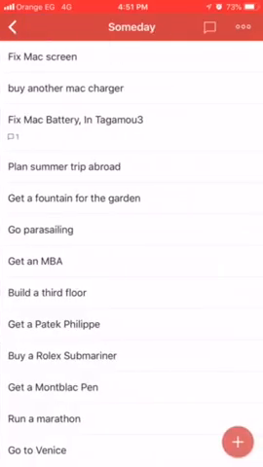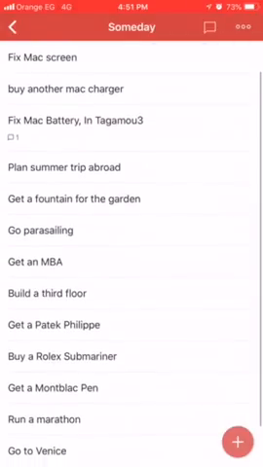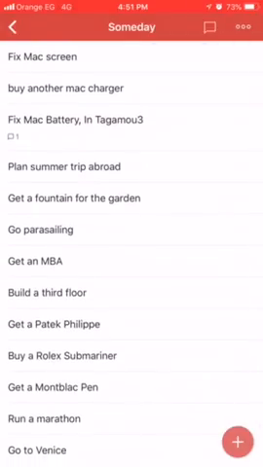Someday maybe is essentially the tasks which you would like to do but can't do at the moment for one reason or the other. So here I put any tasks that I'd like to do in the future but not right now. I leave them here until I'm ready to do them, then move them into my project lists so I can actually go ahead and develop next steps for them.